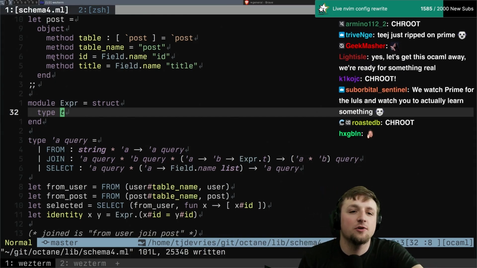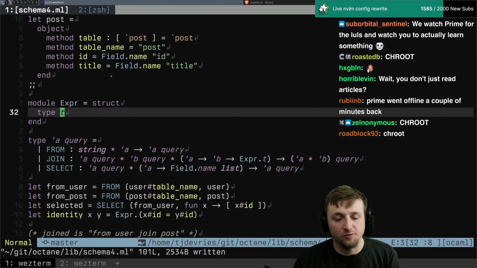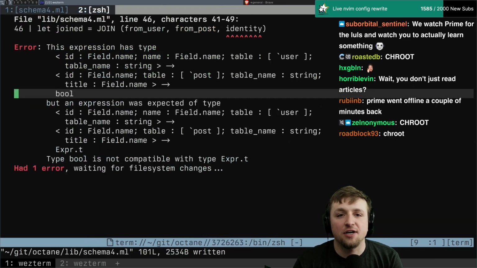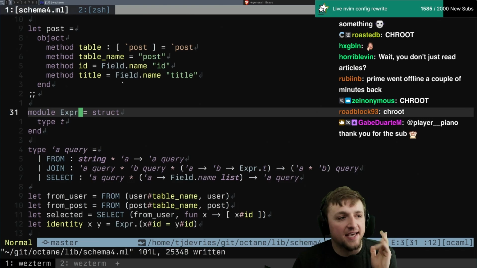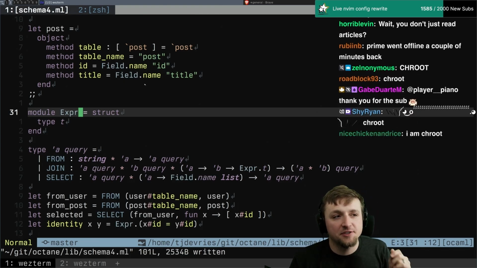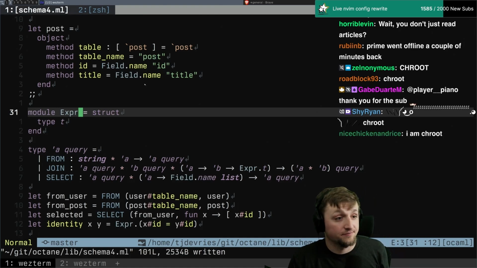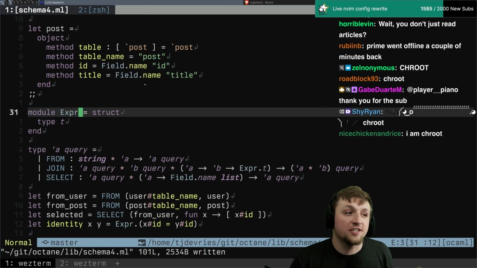All right, so here's what we've been working on, chat. I have been trying to build a query builder. Now, if you're looking for the fastest way to get banned in chat, you can say a query builder and an ORM are the same thing. So if you're just looking for that in your life, feel free.